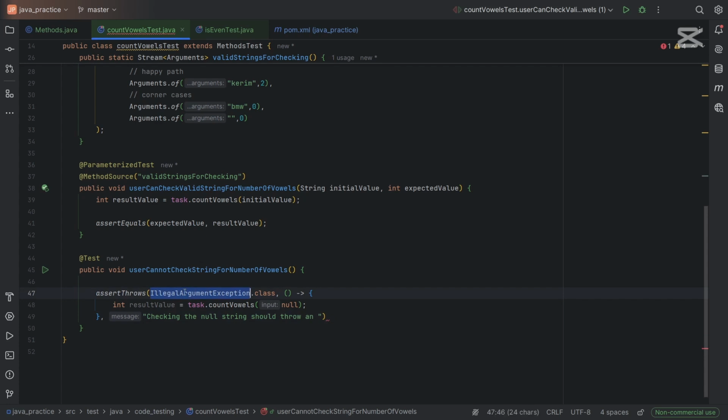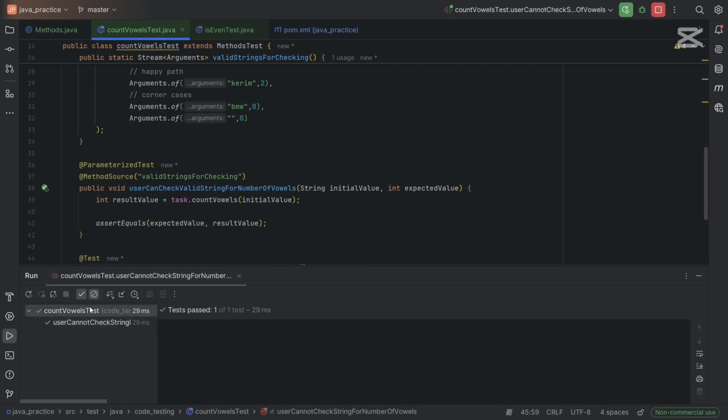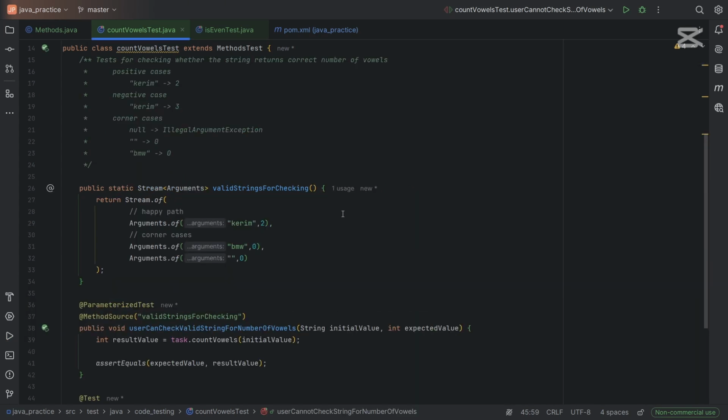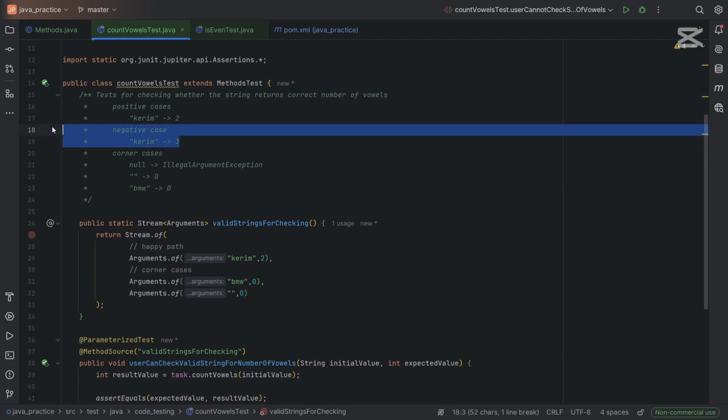I'll just copy this. Right, and then we put the semicolon. Now let's run this test. As you can see, it successfully caught the exception. Alright, I think this is enough for this example.